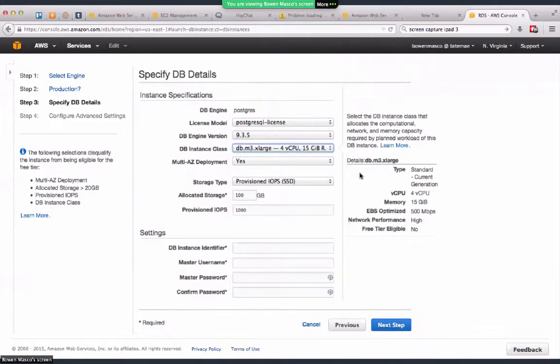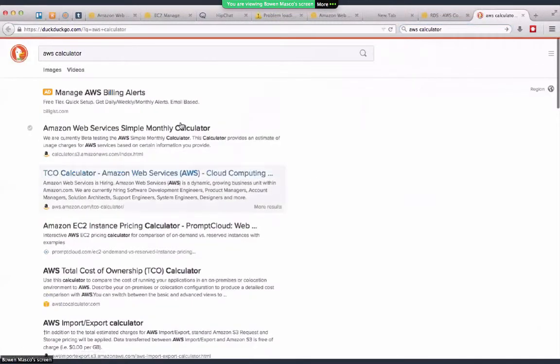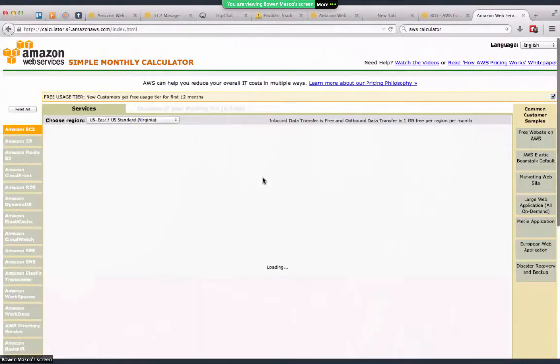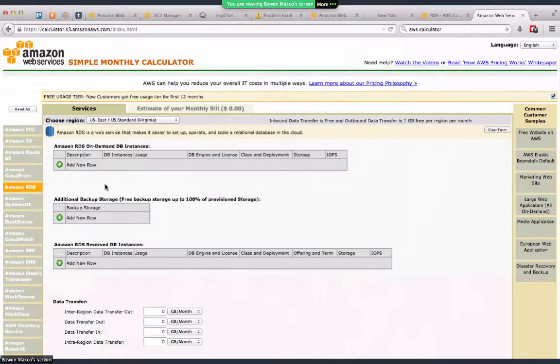Yes, you can use the calculator to calculate stuff. So this calculator lets you look at the various services, and you can add the various types of services and just see what stuff's going to cost.